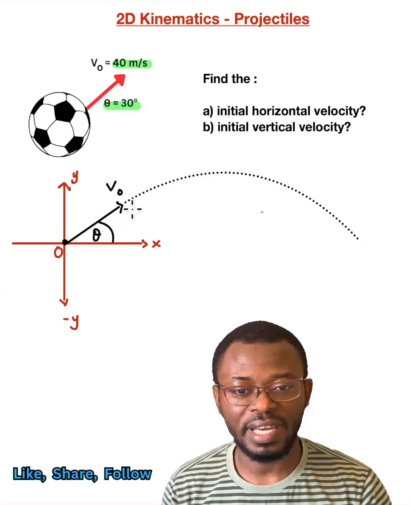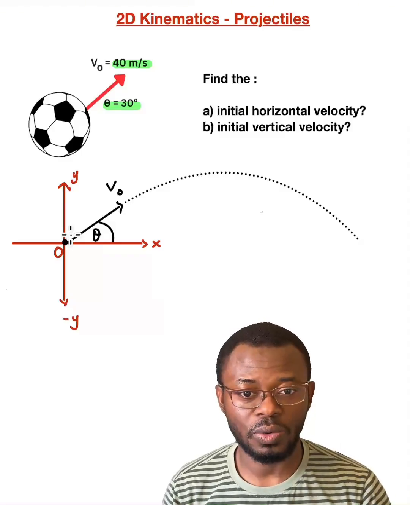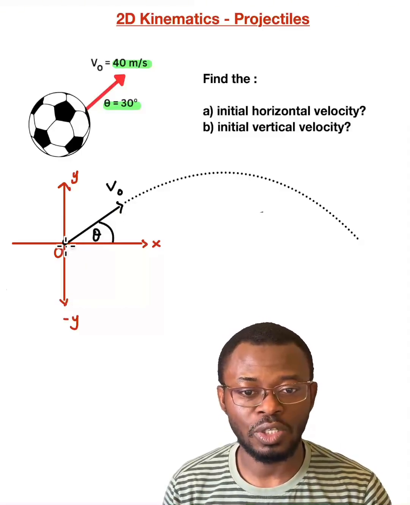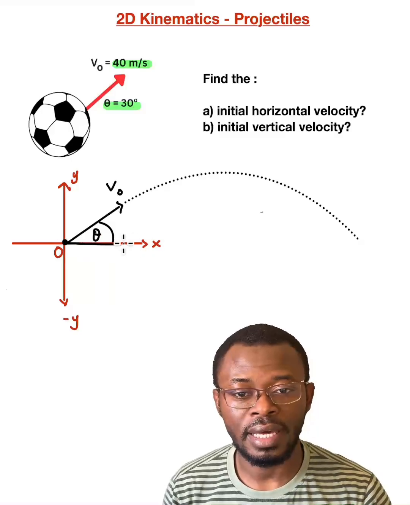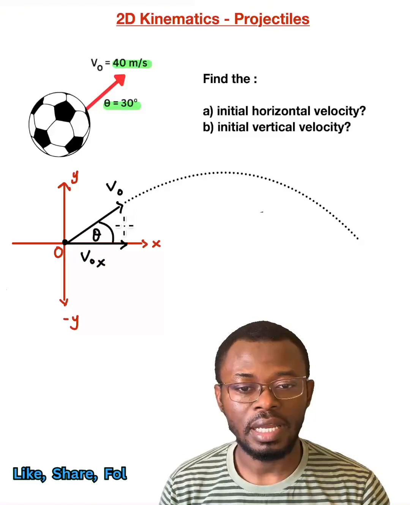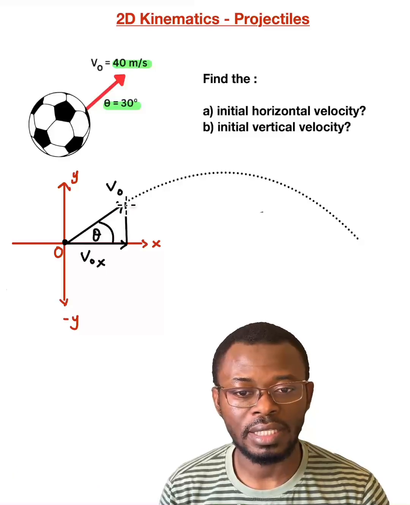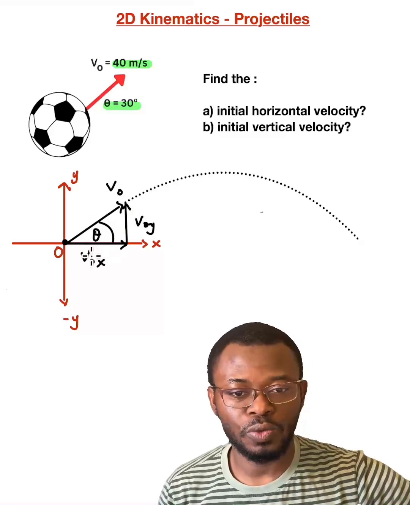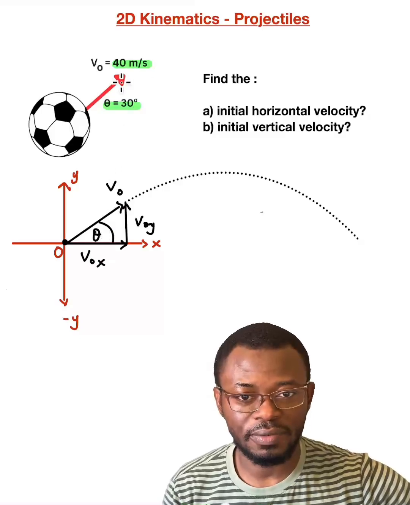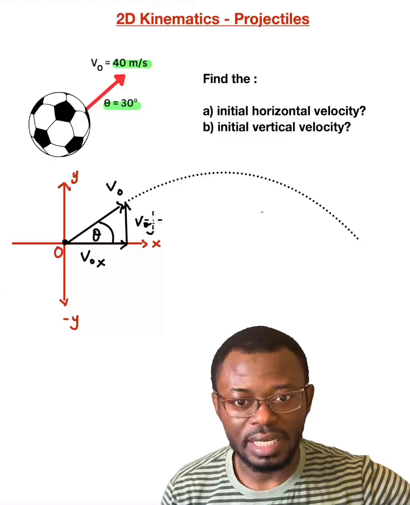Now if you look at this vector, you can decompose it into a horizontal and vertical component, right? So this vector is going to have this horizontal component along the x-axis. From here all the way there, we will have the horizontal vector. We can call that v naught x. And then we are going to have a vertical one, which is from here all the way up there. We can call that v naught y. All right, so that is the vertical component. So our task is to find how much of this v naught, 40 meters per second, is v naught x, and how much of this v naught is v naught y.